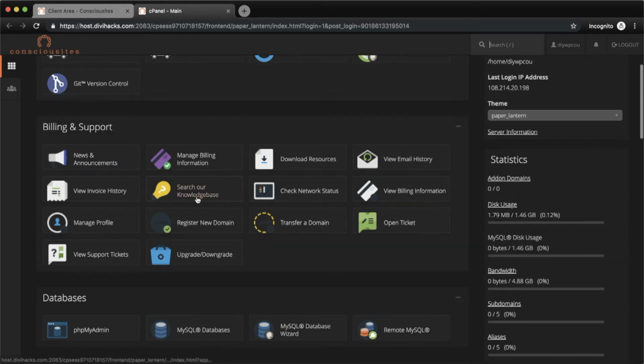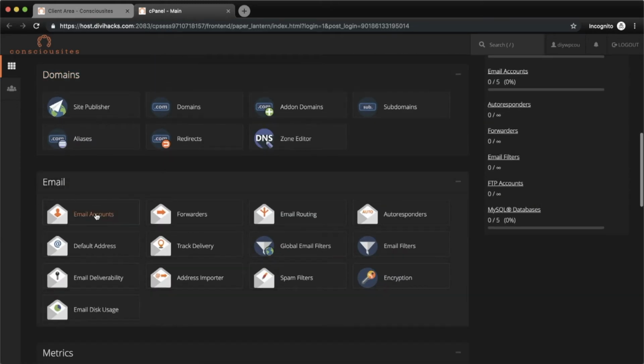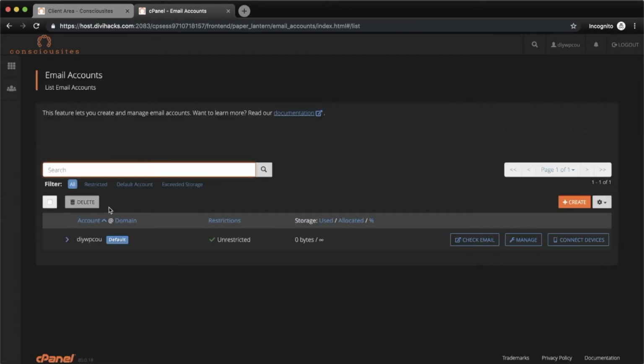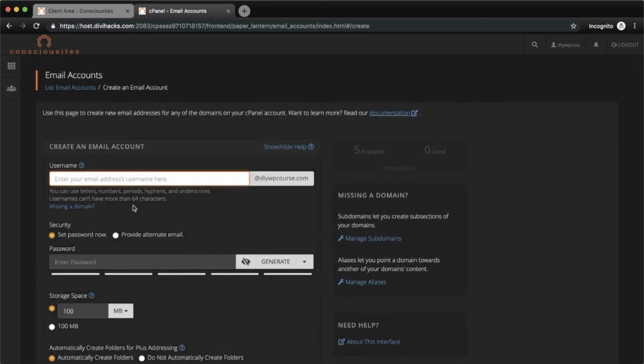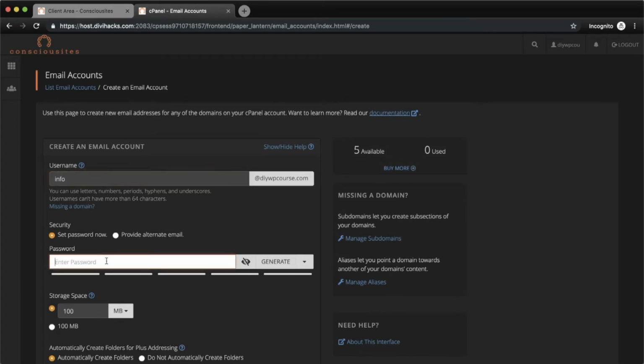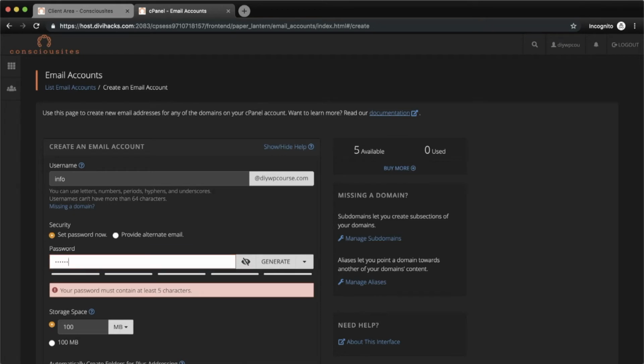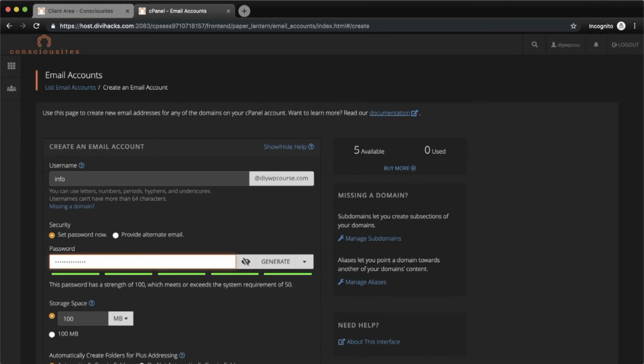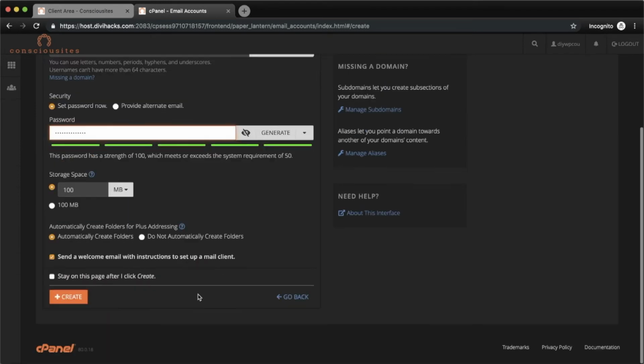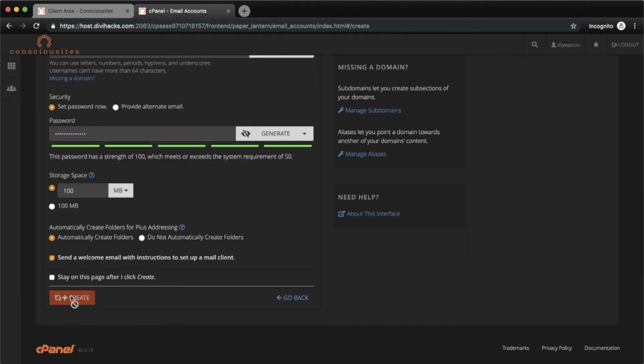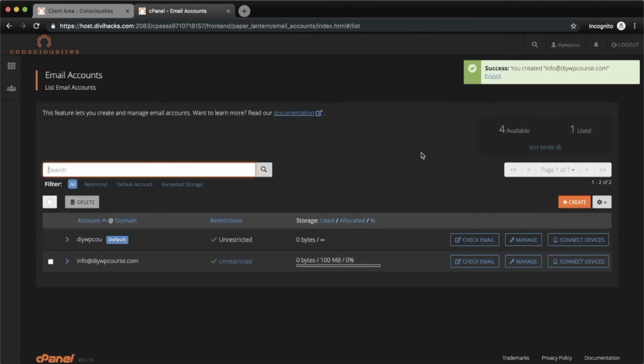And then once you're there, you will scroll down and see email addresses. Here you're going to create your own email address that goes with the domain. So go ahead and click the orange Create button on the right side. We're going to go with info@, and then you'll choose a password. And then just hit Create. You'll see that that's been created. Then you can head back over and hit the home button on the cPanel.